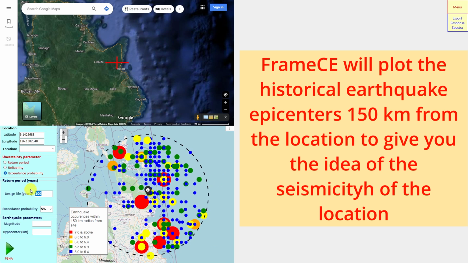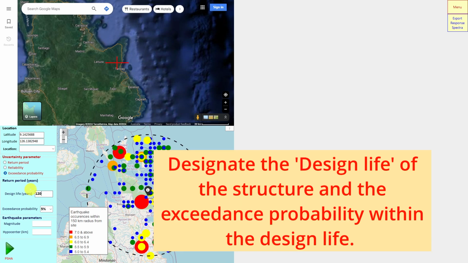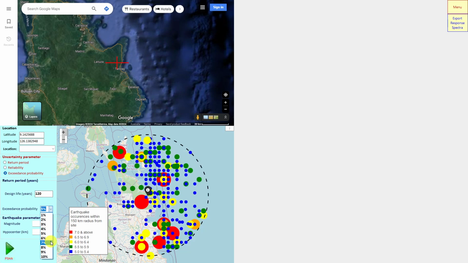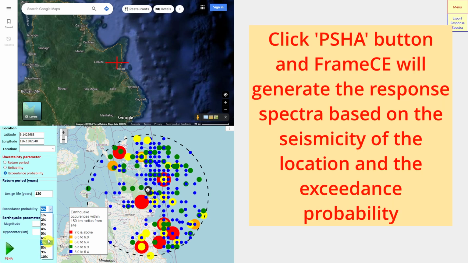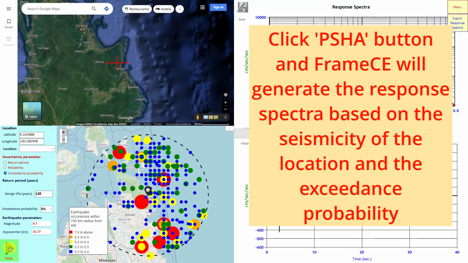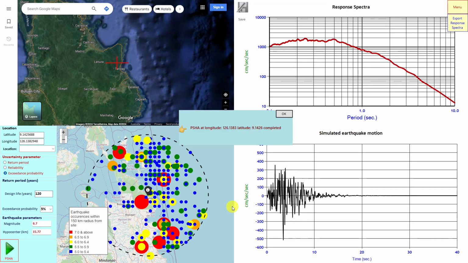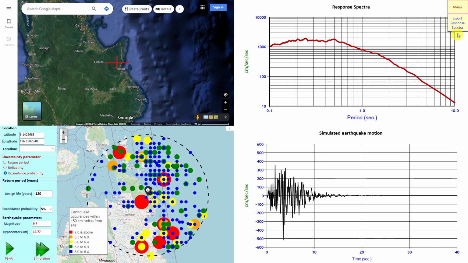Designate the design life of the structure and the exceedance probability within the design life. Click the PSHA button and Frame CE will generate the response spectra based on the seismicity of the location and the exceedance probability. Click the Export Response Spectra button.